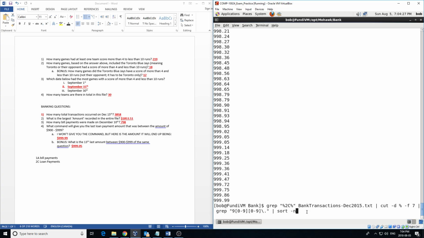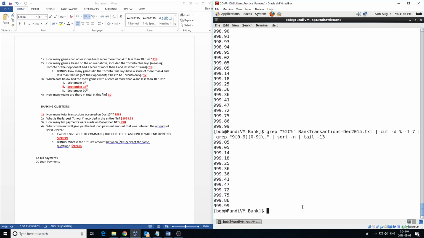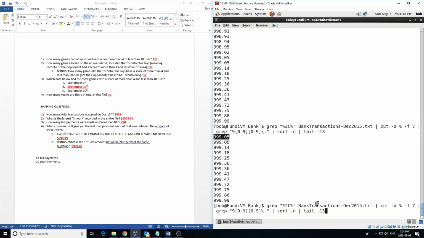Well, this one's easy. Just say tail 13. You do that, and look, it's right up here. Now imagine it's like tail 1300, and you're like, oh my god, it doesn't show me because it's so high up. How can we get it back down? Well, again, that's simple.